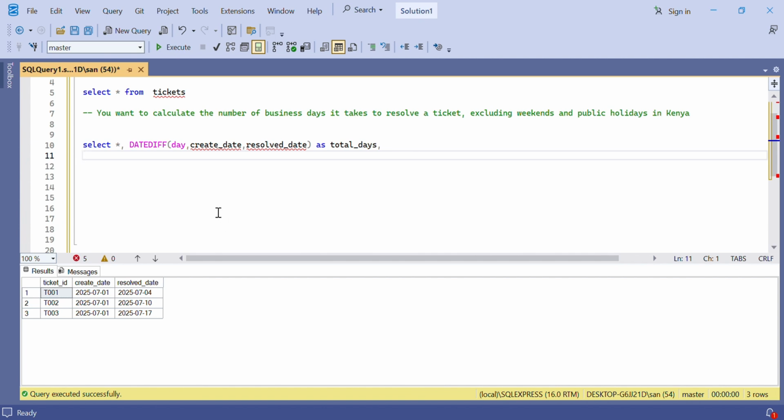So therefore we will have to use DATEDIFF on weeks between the create date and the resolved date, as weekend blocks.